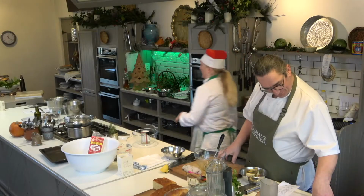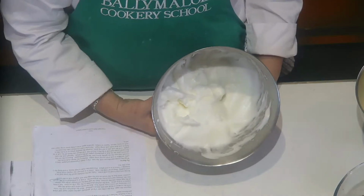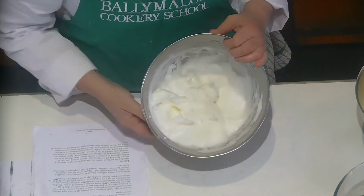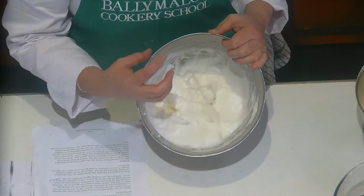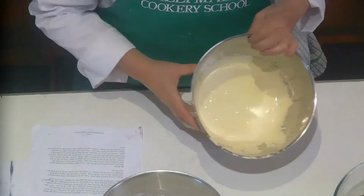So we have our tin prepared. We have everything at the stage we want it to be at. I don't know if you can see, but the egg whites are nice and glossy, and they're not grainy. If they're grainy, they've gone a bit too far, and they're starting to deflate. So they're lovely and glossy. We have our lovely mousse here.